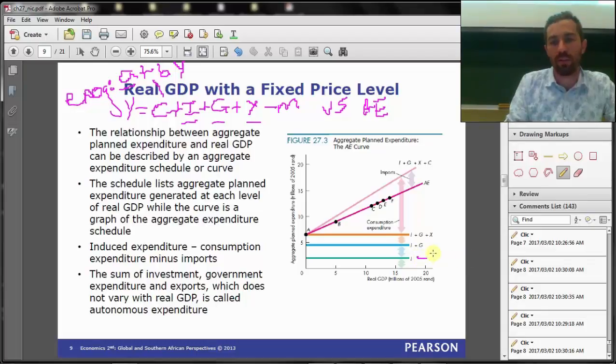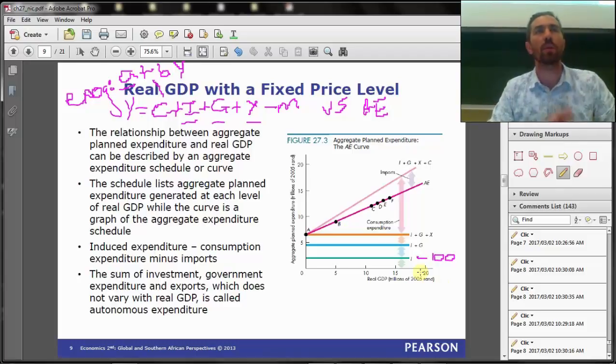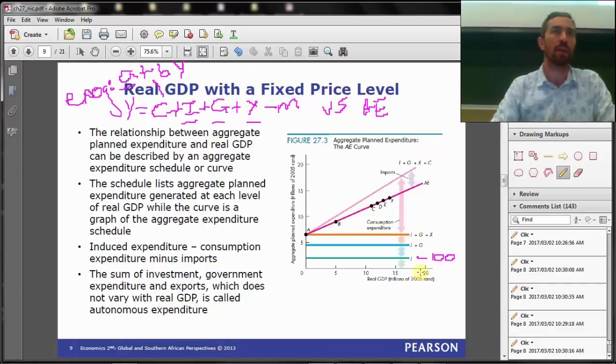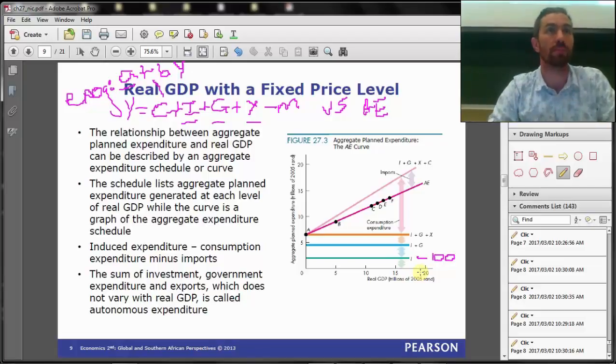Okay, so what we're going to say is investment is just, let's give it a number, say 100. And it doesn't matter what the level of GDP is. Firms are planning to spend 100 Rand on investment. So in other words, I make a decision today, I'm going to invest 100 Rand. It doesn't matter what the economy does next year, I plan to invest 100 Rand. You happy with that? So it doesn't matter what the level of output is, that's my plan, 100 Rand. That's my planned investment. Everyone happy with that?